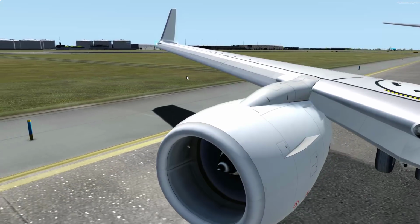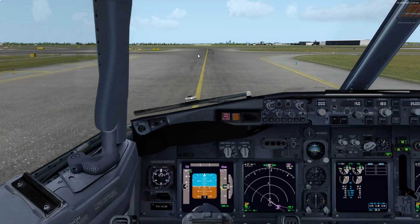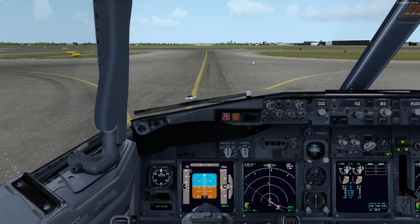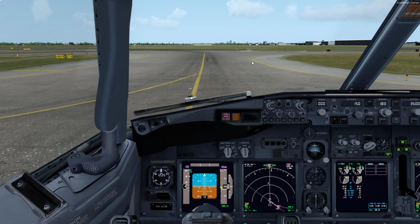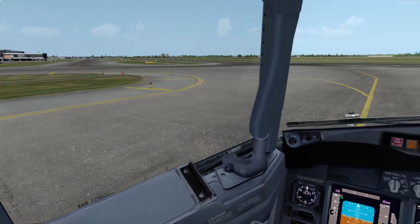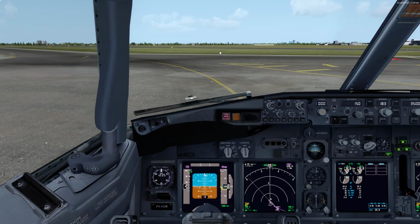There's that view. That landed on runway 24, actually, when it left. Landed on 24. Or did it? Trying to get my bearings right. I don't know. You shouldn't really land on 18 left because you can't really backtrack. And there's no exits at the end of that runway, so you shouldn't really land on 18 left. So it must have landed on 24, which you can exit via Sierra 1. There's no backtracking on that runway either.